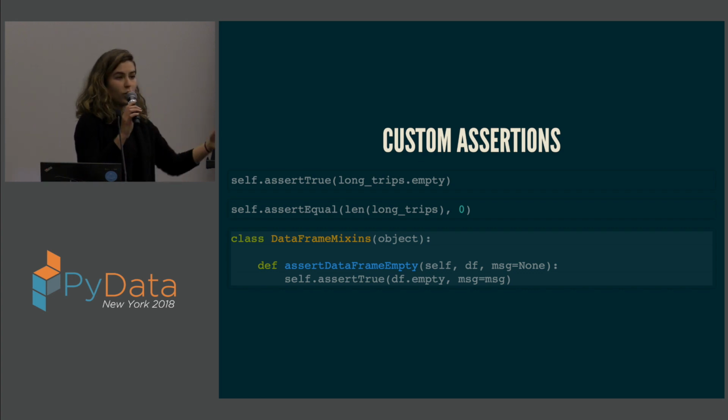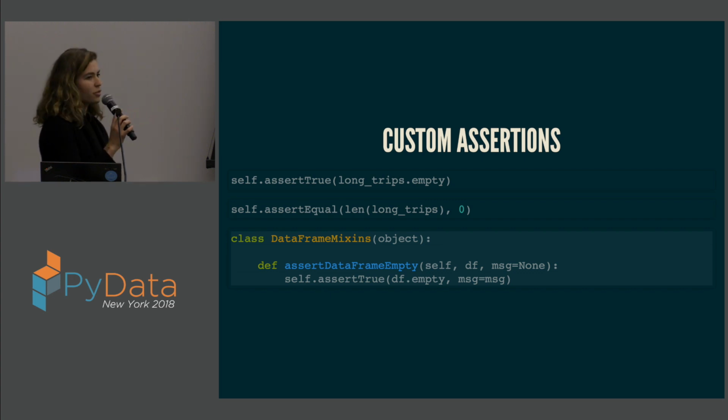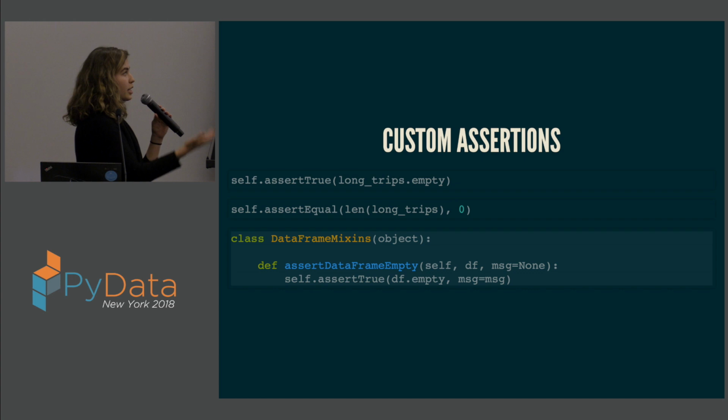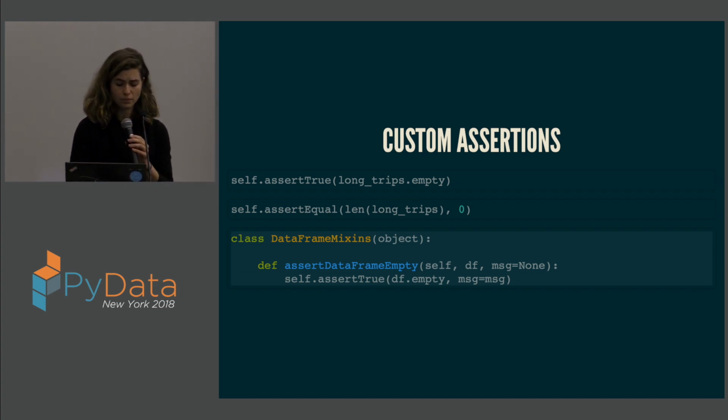This is a silly example, but if we ever need to change, for some business reason or whatever, the implementation details about how this assertion gets made, everyone using this assertion can pick up that change. We don't have to go hunt down the people that are using dataframe.empty. We don't have to hunt down the people that are looking at the length of the data frame.